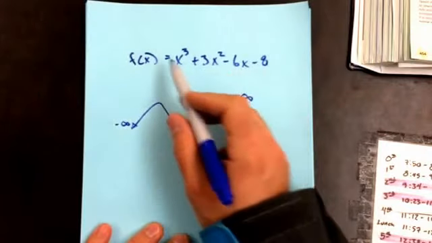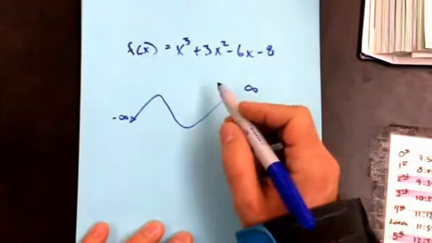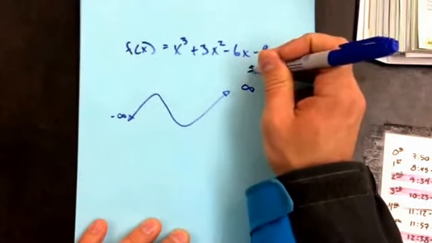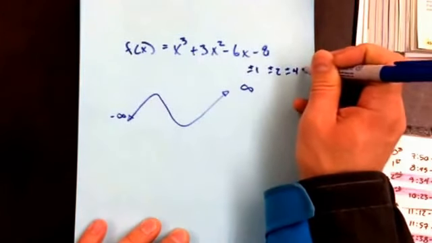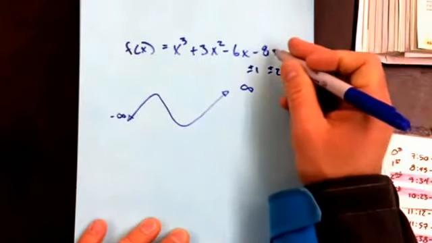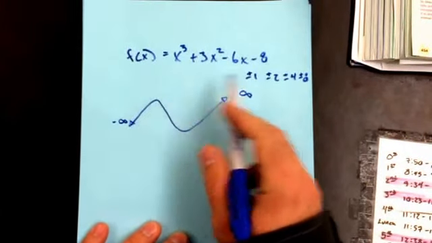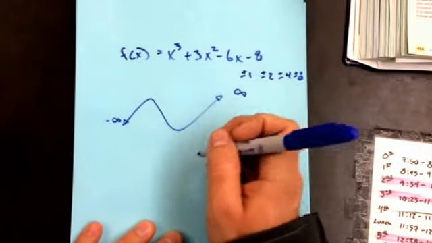So on this one, I can't factor by grouping. That's not going to work. But what I can do is I can use the possible rational real zeros, which are plus and minus 1, plus and minus 2, plus and minus 4, and plus and minus 8. All the factors of this divided by all the factors of this. Since it's just over 1, I'm not going to put it over 1. That means the same thing. So now I'm going to try that.